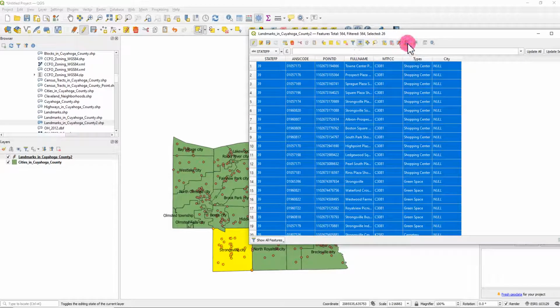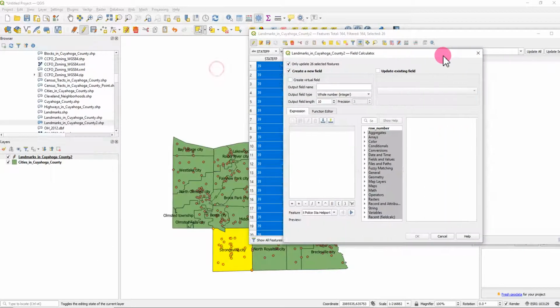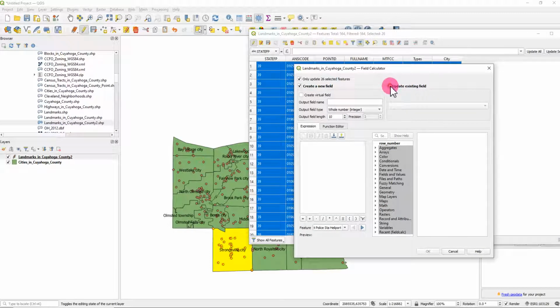And then I'm going to open the attribute table, the field calculator, and update the existing field. We go to city, and then same as before, single quote, and you will say Strongsville, right?